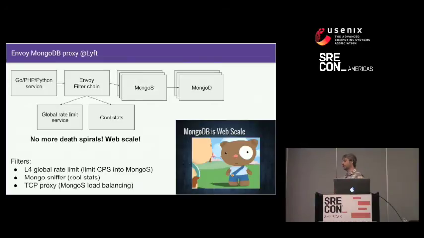We have a Mongo sniffer. So we actually have code in Envoy that parses BSON and essentially spits out all kinds of different stats that Mongo itself doesn't provide. For example, we will look at the query patterns and figure out, are they scatter gets? Are they multi-gets, right? And then we can have stats by call site that allow developers to say, ooh, we just shipped some scatter get that we don't actually know about, and then we can have people go in and do debugging, which is super useful. And then we use the normal TCP proxy filter, and that allows us to do load balancing.